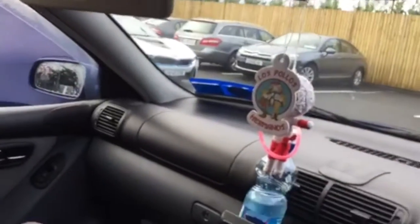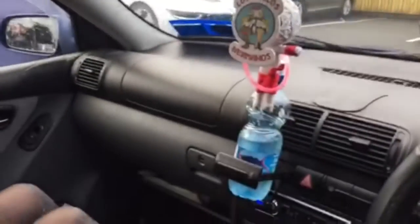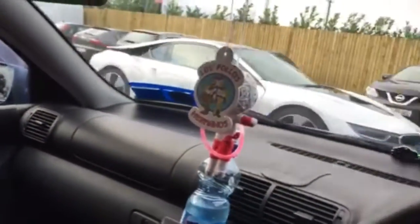Well, bye. Oh, my man's gonna hit the fence. Oh. No, I didn't bite. Oh, look at that. Look at that. What the fuck is that? That looks fucking smashing. Drive up here. I know, of course it is. Oh, fuck. That is fucking nice. What is that? BMW, aren't you?